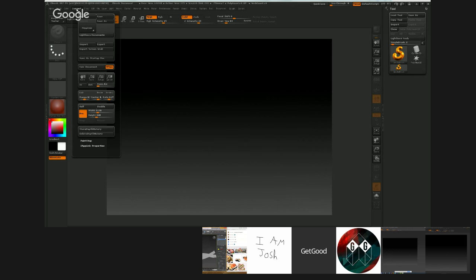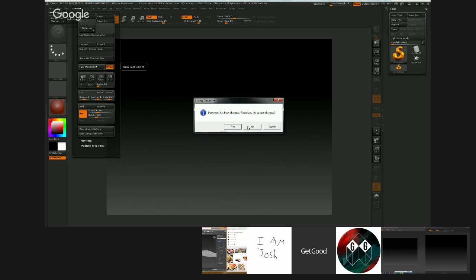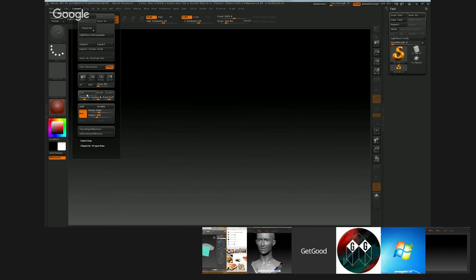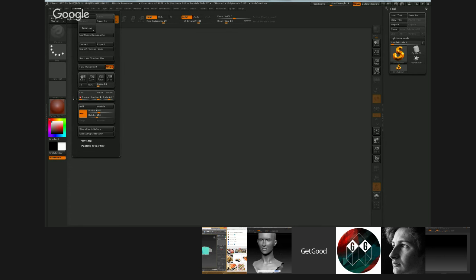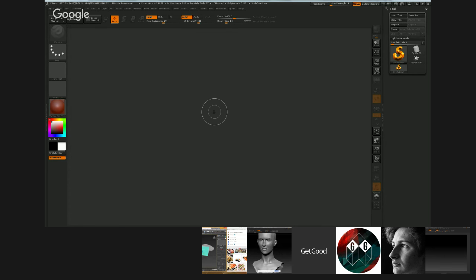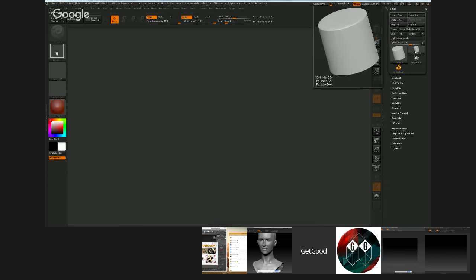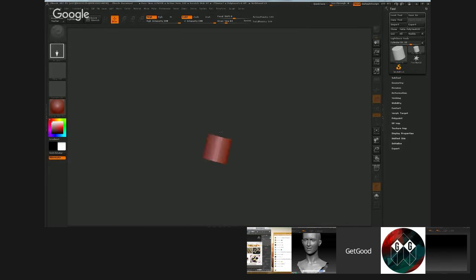What I like to do is just put new document and hit no, and that just gives you a wider space. And then I like to, if you go onto document again, you go down to range here, just turn that down so you don't have that horrible gradient. That's what I like to do to start, basically. Get rid of the gradient, that's definitely the key thing. And then I guess you just start by throwing an object in.